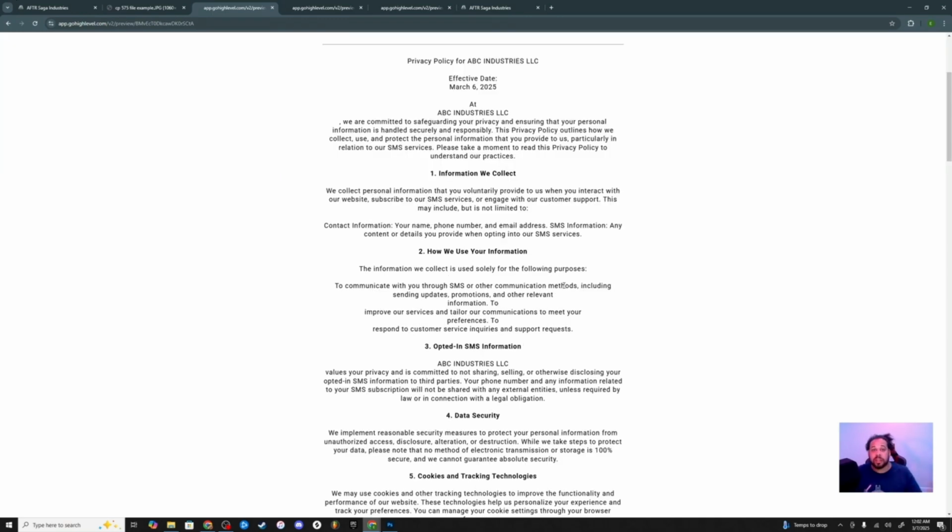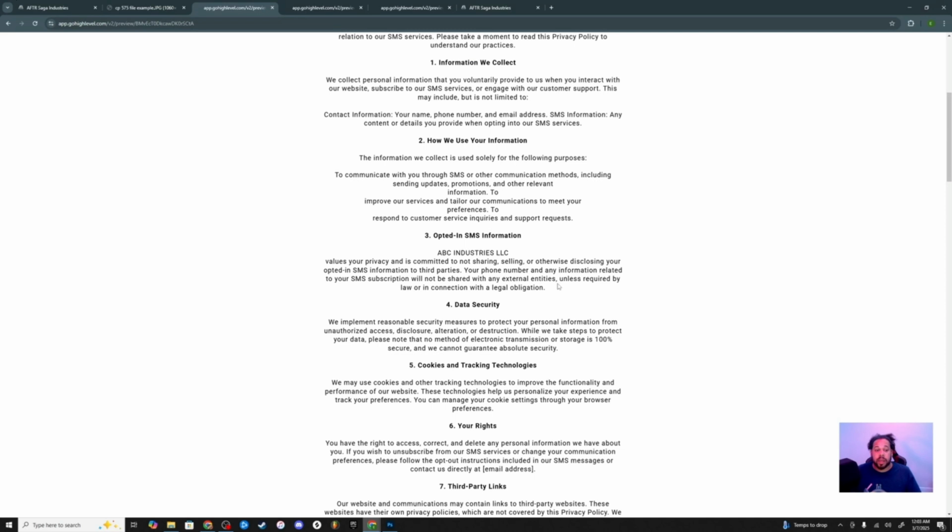These sections that you see in the privacy policy do need to be clearly stated: how we collect your information, how we use your information, data security, cookies and tracking technology. These are all basic things that every privacy policy should have.